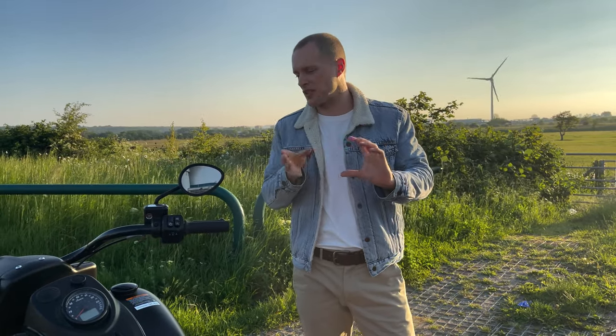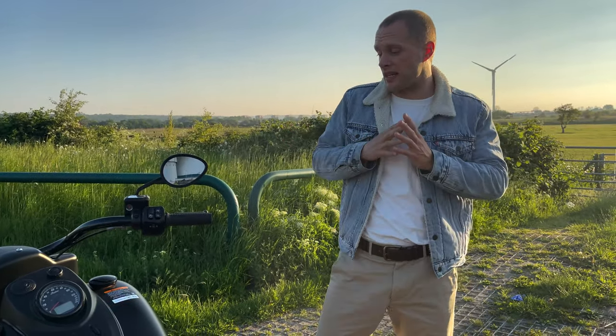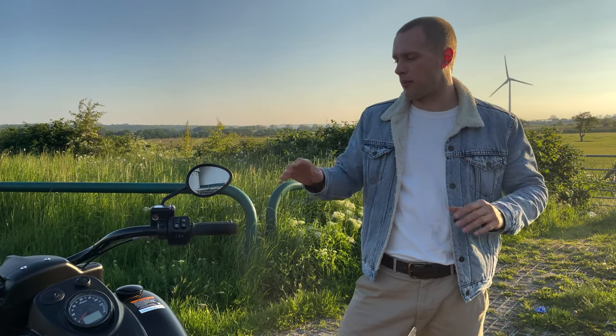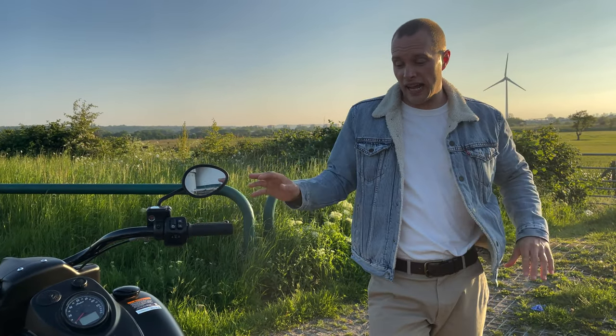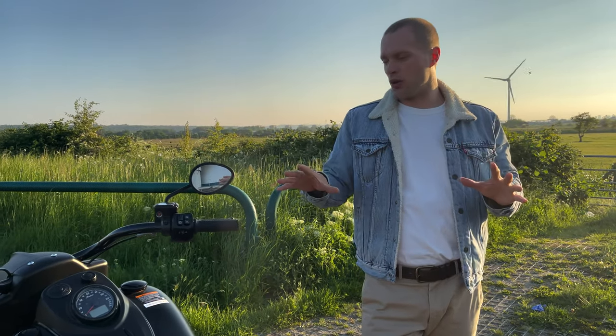So with this Dark Horse, yes, it's all brilliant. The brakes, suspension, engine, all amazing. But it's the way that it makes you feel. That's what these big cruisers are all about. And the way that this bike makes me feel is more incredible and more special than any bike I've ever ridden in my life. For me, that's just about the biggest compliment I can give a bike like this. And actually, hand on heart, it's now my life goal to be able to own one of these bikes. I really, really do want to buy it.